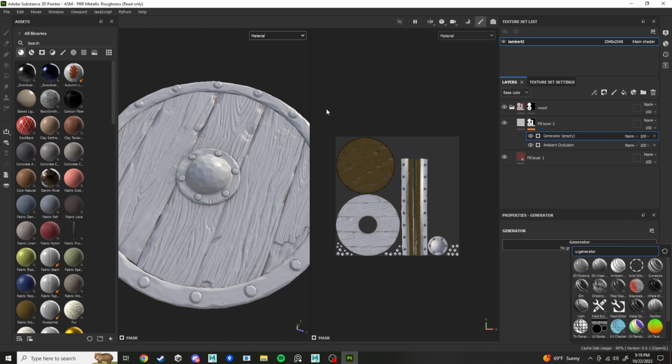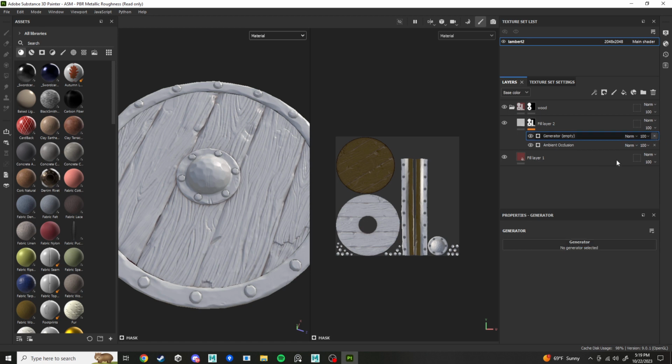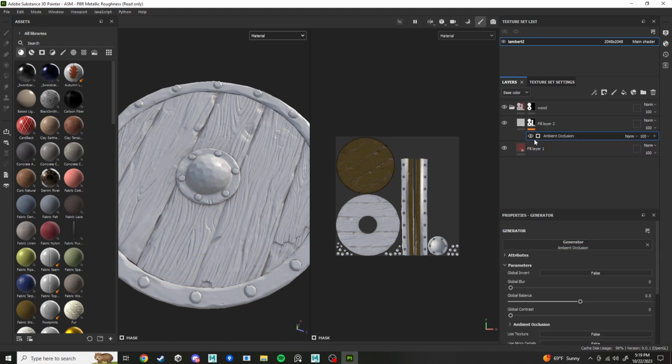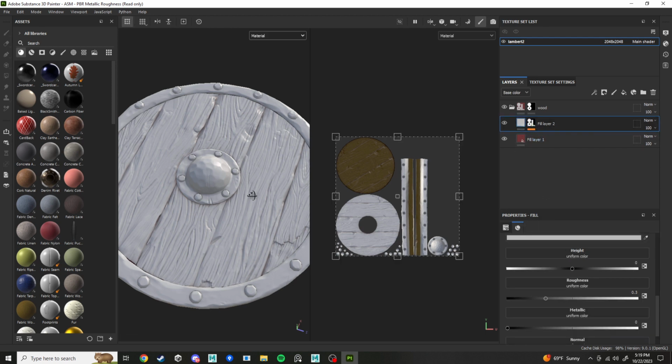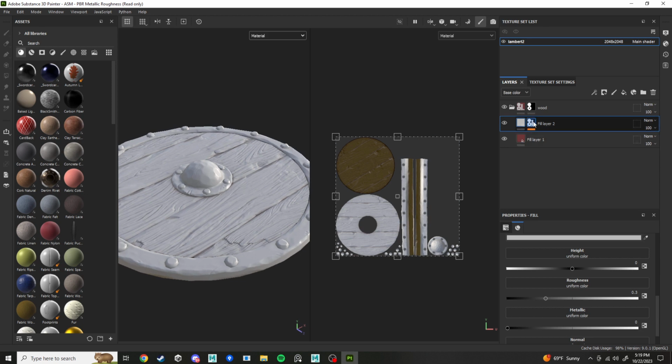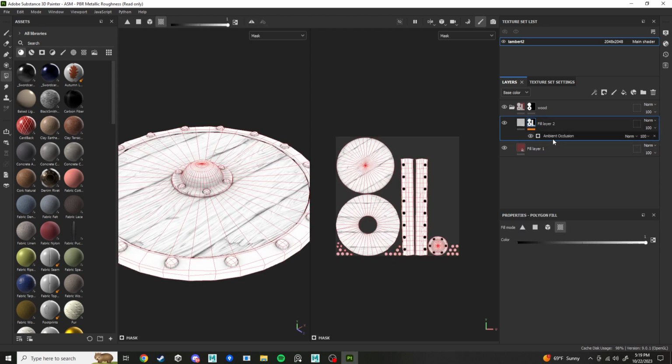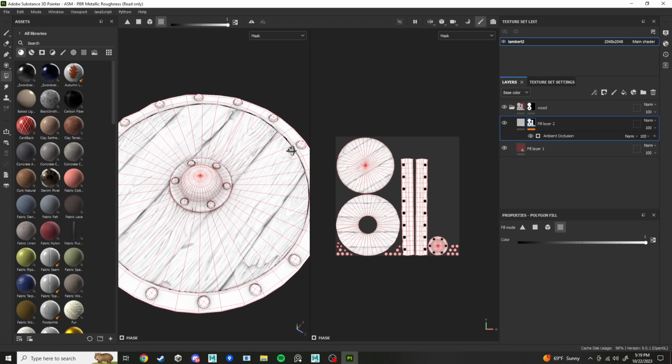It has them all, and you can just bring them all in at once. But for now, I'm just going to do ambient occlusion. It doesn't have all of them, but I'm going to bring in ambient occlusion, and in here, you'll notice that if I go to my mask, this mask is being driven by that ambient occlusion, okay?